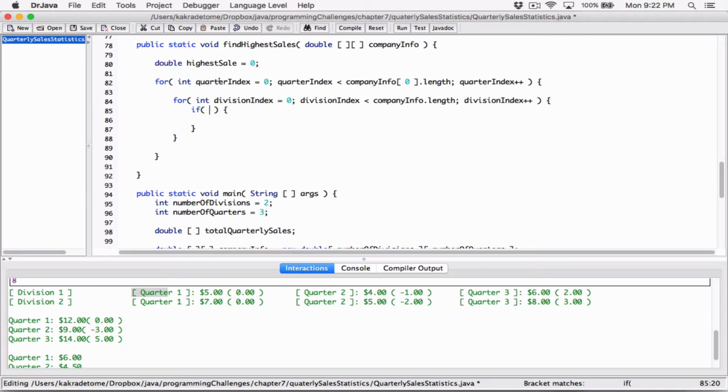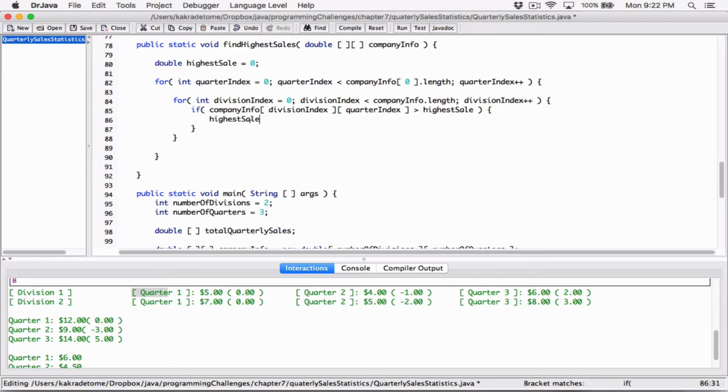So if at any time company info, division index and then quarter index, that value there is greater than what's stored in highest sale, then let's replace the value of highest sale with that value.